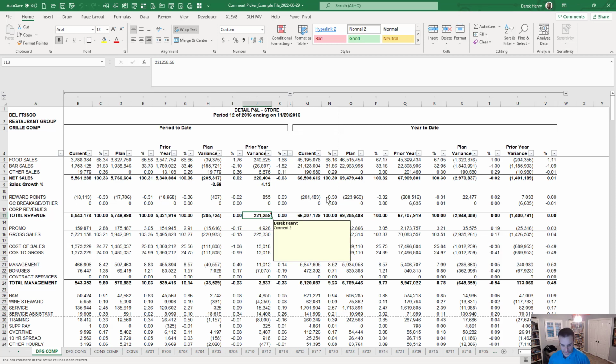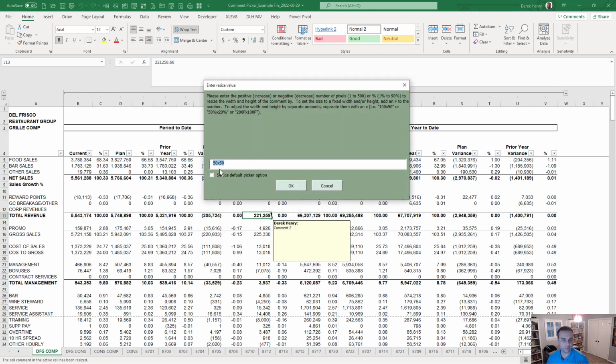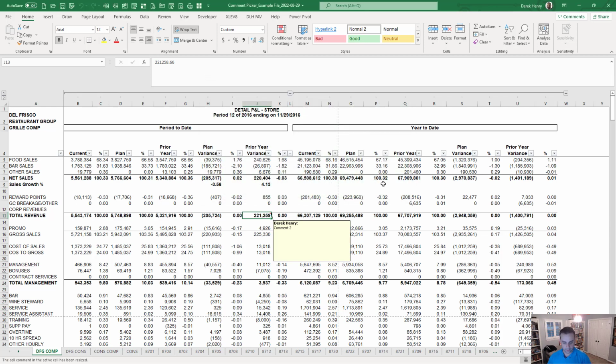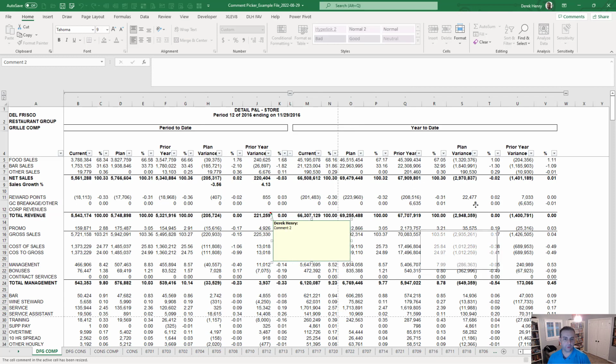So if you always want the same size, right, then when you have option S here, you can set your default. Okay, so mine's 50 by 50. I guess I set that at some point. You could set that to 200F by 100F if that's what you wanted to do. Now the next option in here, we're not going to run this one because it does the same thing, but if you wanted to apply that same exact sizing or increase all of them to every comment on the sheet, just enter SS. Okay?